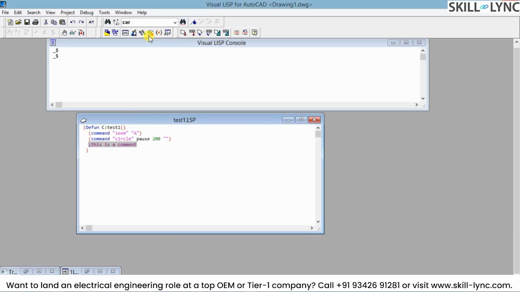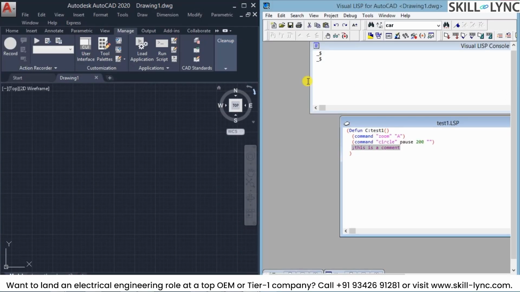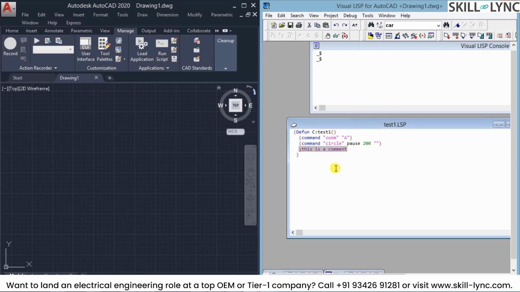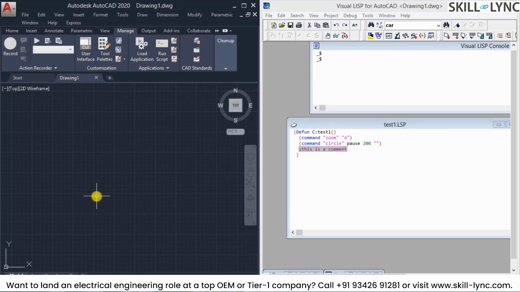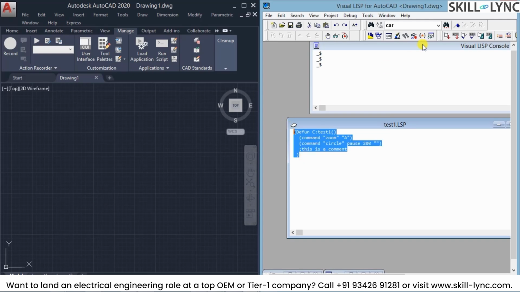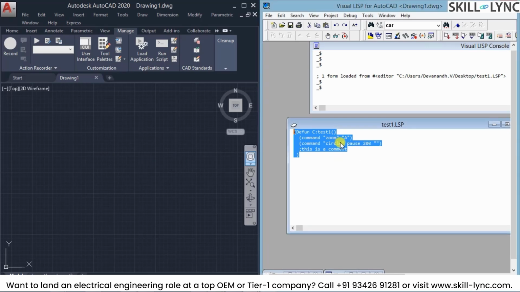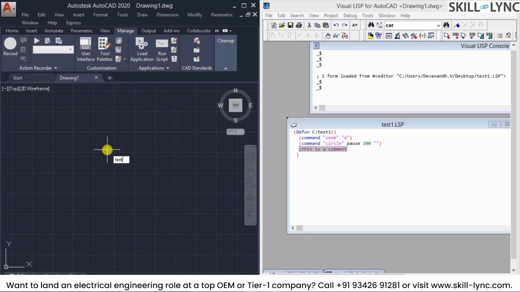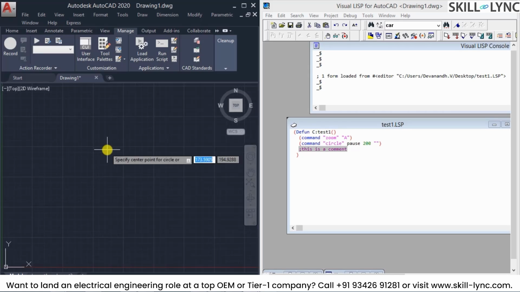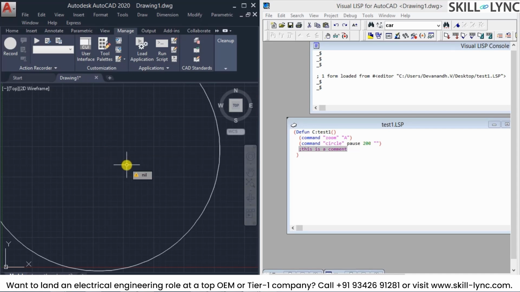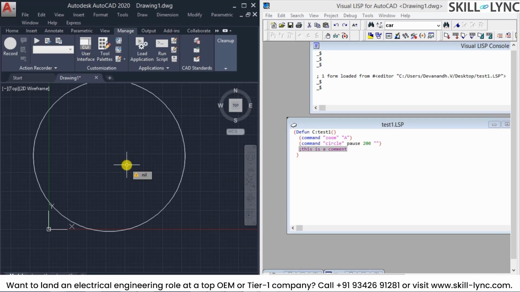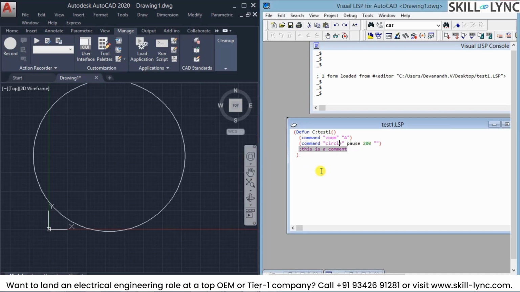For now, let us get back all these command buttons and then see them one by one. To make it easier, we'll keep it this way. First, in order to execute it, we'll run this code. Now this file has got loaded. Going back, clicking here and then clicking on test one, let us call the function. Now it has zoomed all, and now it is asking for the center point and then executing. This is how it has executed.